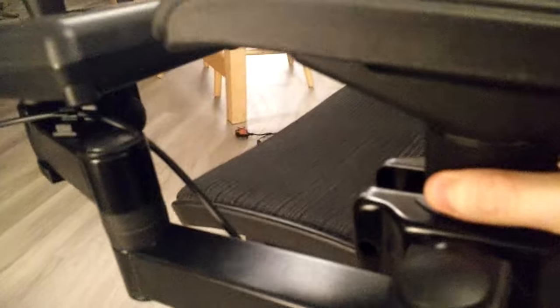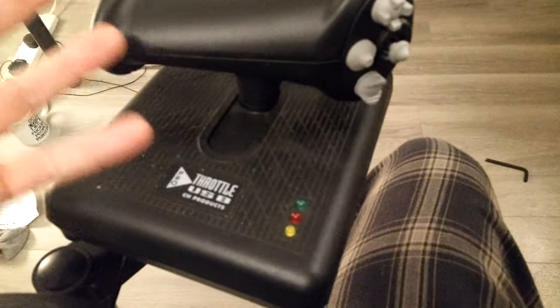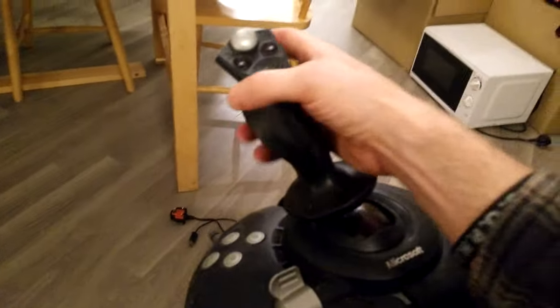Both sides are mounted in the same way — clamped onto the handles — which allows me to make adjustments in height should I need to. It's pretty sturdy when I sit in the chair. At the moment these are only held on with parcel tape, which isn't great. What I need to do is get some industrial-strength Velcro to stick them on properly. The only wobble is from the arms themselves, which is pretty negligible.